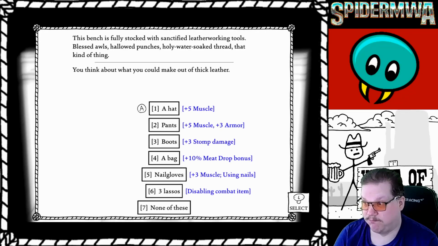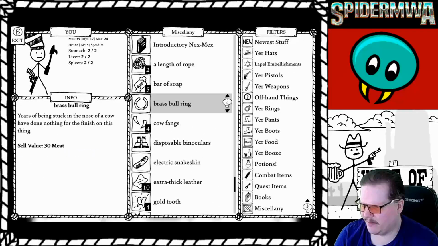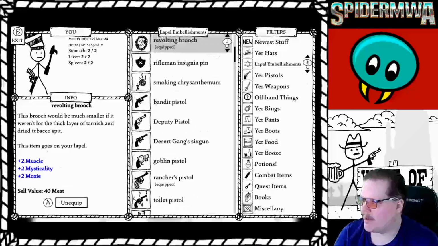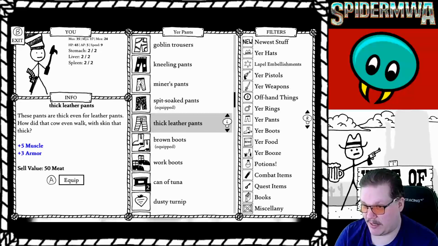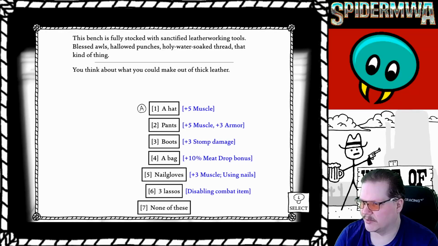So I can make a hat with fly. I saw that. The pants. 5 muscle and 3 armor. Wow. Let's do that. Thick leather pants. How many leathers do I have? Plenty of thick leathers. I don't even know how many it uses per item. On my pants, 2 armor, 2 speed, 3 muscle, 5 muscle, 3 armor. There. I'm gonna look fancy in my thick leather because I'm just gonna be making thick leather items now.